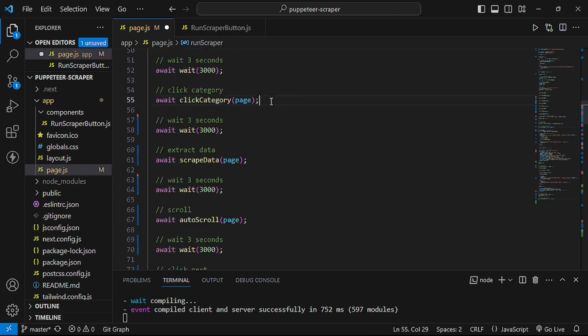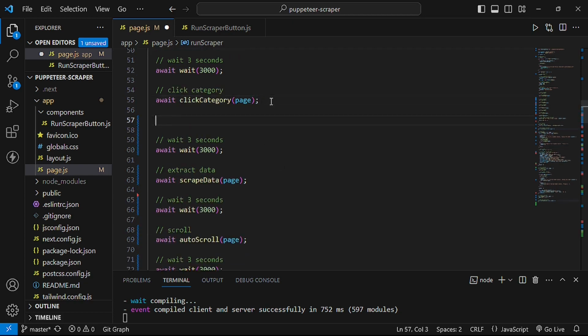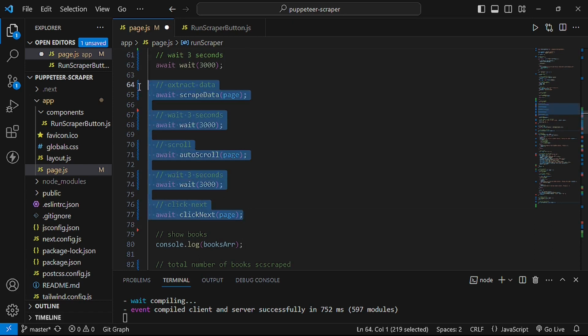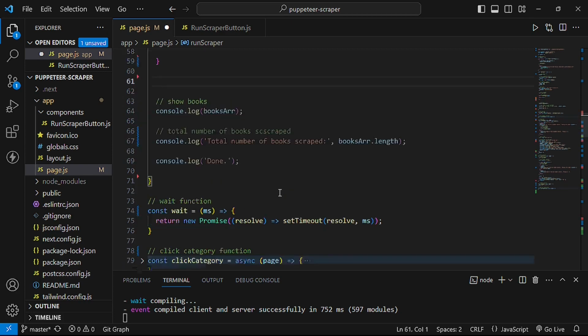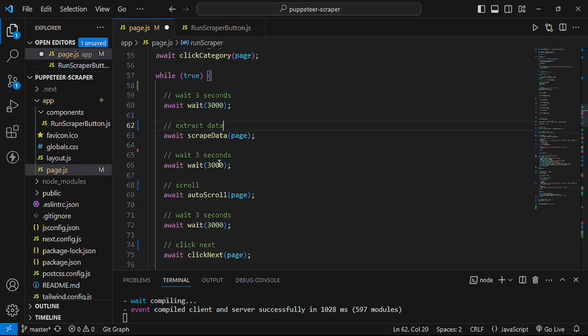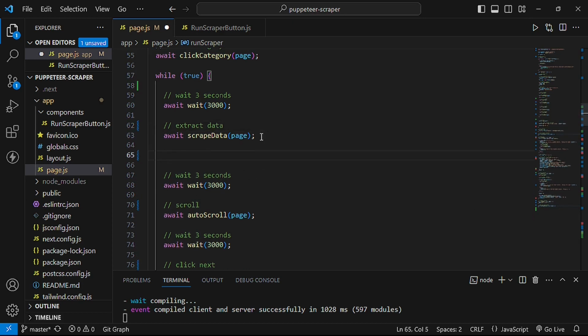And then I'll put all of the repeating functions inside a while true loop, like so. We grab all functions from here to here. We'll cut those and paste them inside here. Now this will make our functions run indefinitely until we add in our next page Boolean condition. And we'll place that right here.